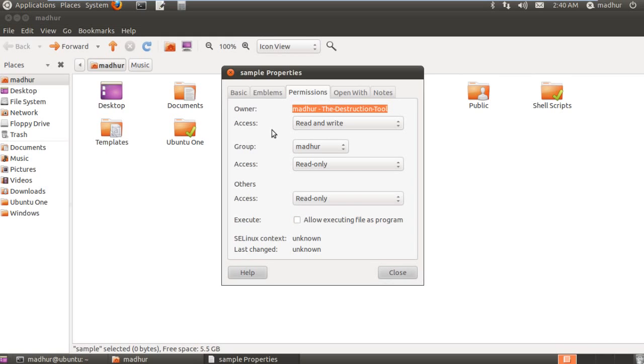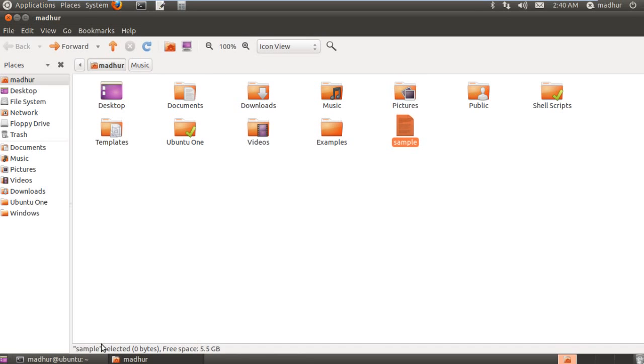And these are default settings. No matter where you create your file in the file system and no matter what name you give it, if you do not specifically mention permissions of your own choice at the time of creating it, your file will have the same set of permissions as you're seeing here.